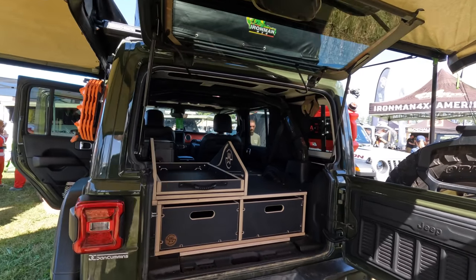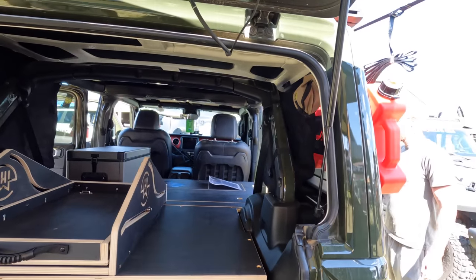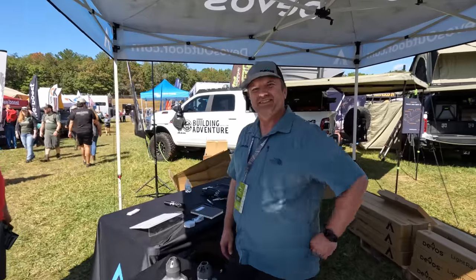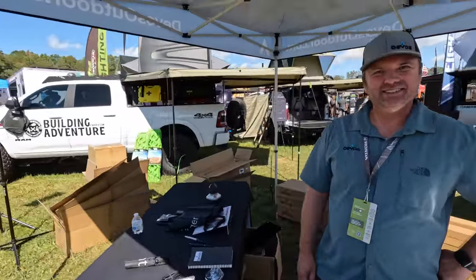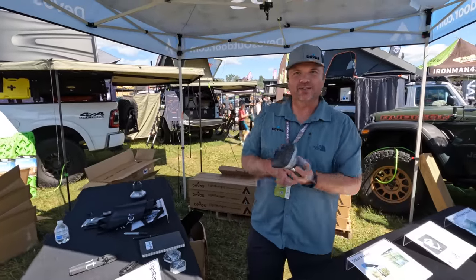Is that wood? Yeah, the whole setup, look at that. It's all custom. It goes all the way in with the storage. Good, so I actually am a Devo's fan. I have the Devo's products for my setup. Awesome. But maybe you can give me a little bit more information for my YouTube followers here. Absolutely. We'll do a quick demo so I can move on to help some of these other people.